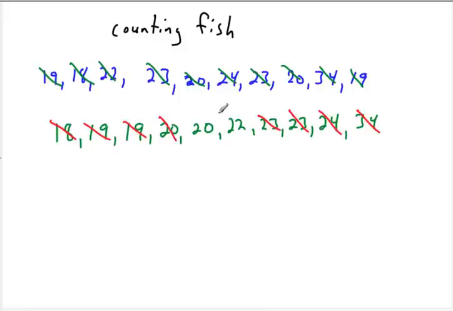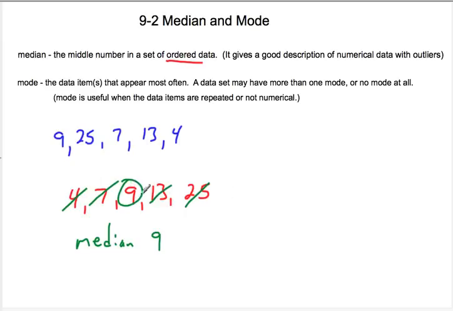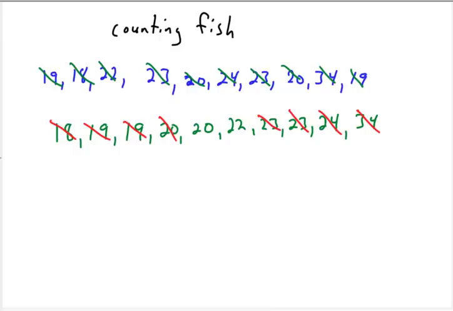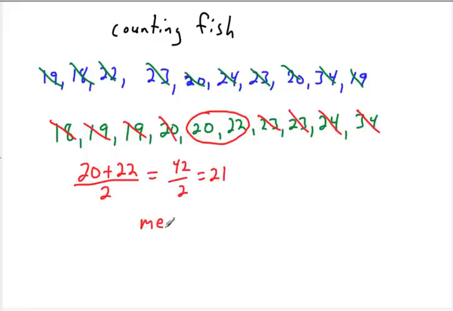Okay, now I'm left with 2, which is different. In the previous example, I had an odd amount of data, so that middle number was a 9. Now, when there's an even amount of data, there's going to be 2 numbers in the middle. So what you do is you take the average of those 2 numbers. Okay, in this case, it's pretty easy. The average of 20 and 22 is in the middle there, 21. But if you didn't know to do that, you just add the 2 numbers, 20 plus 22, and divide by 2. So 42 divided by 2 equals 21. So the median in this case is 21.